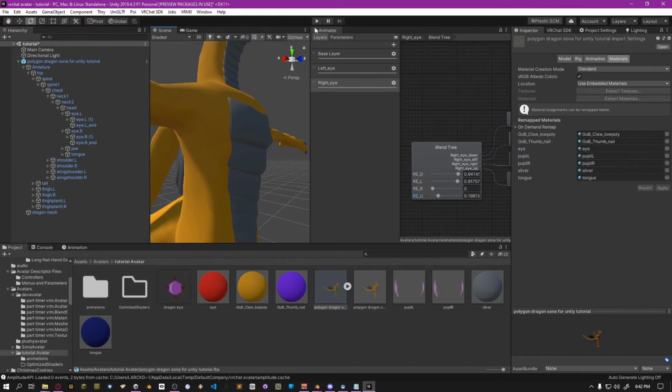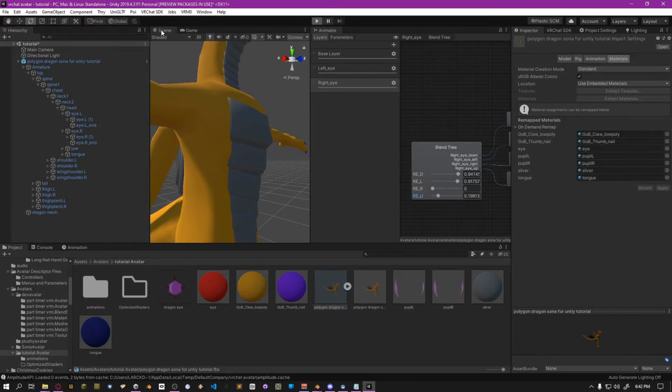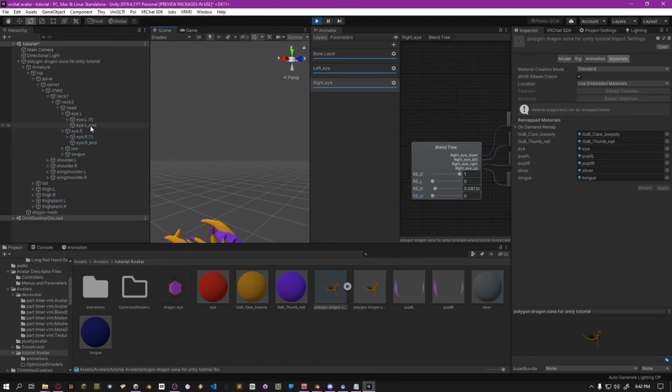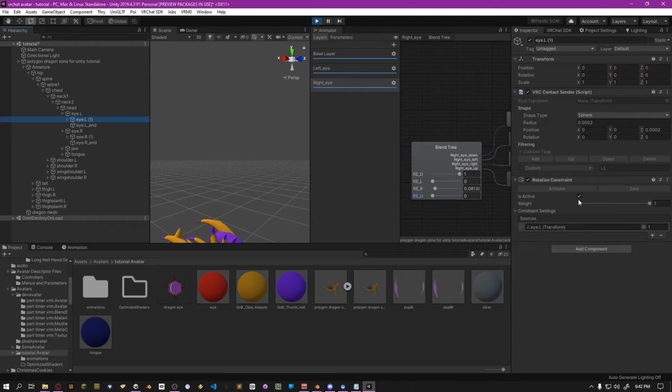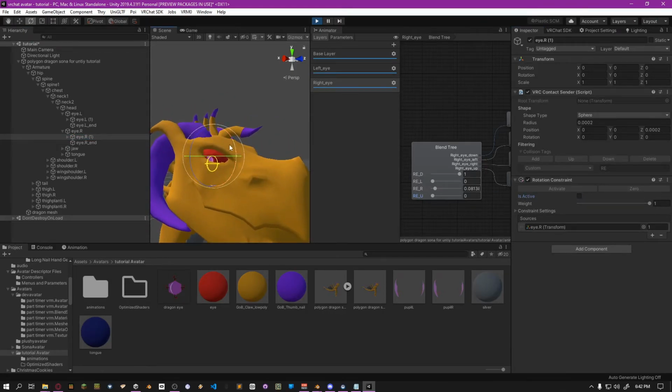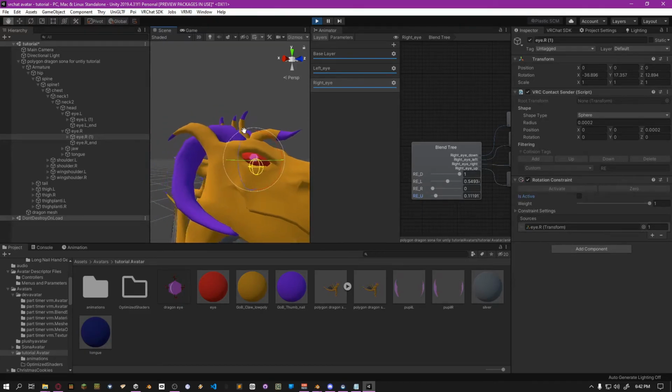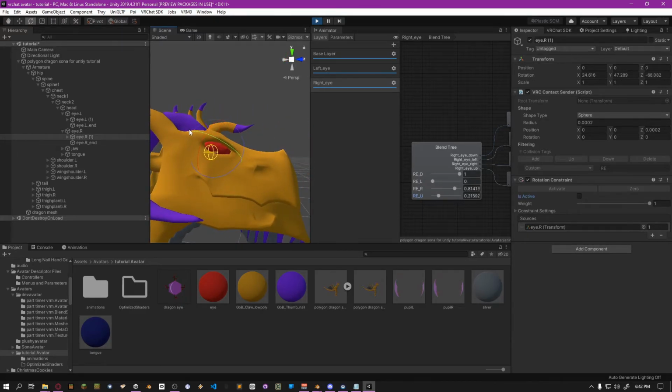Now, if I was to hit play and go back into my scene, and then deactivate my bones here so I can rotate, you'll see that after I flipped the UVs on that eye, they're rotating in the proper direction. So this is how you would fix that if your eyeball was not rotating left and right appropriately based on how you had it. And once this is all done, you are all set.